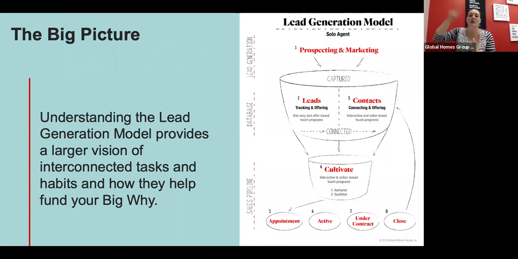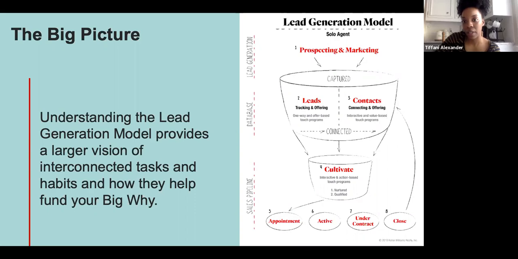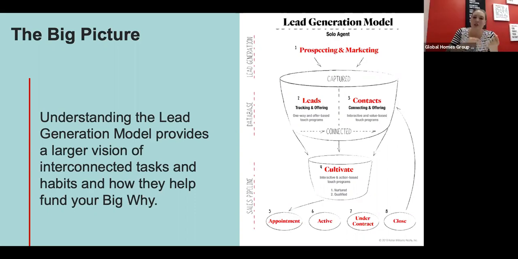Everybody's going into the funnel or the bucket, and it's coming out as a cycle. Gotcha. It's the big picture of how each activity categorizes people and allows you to move through and do business with them. And this is what's going to fund your big why. Understanding this is going to help you get to the financial goal you have to fund your why.